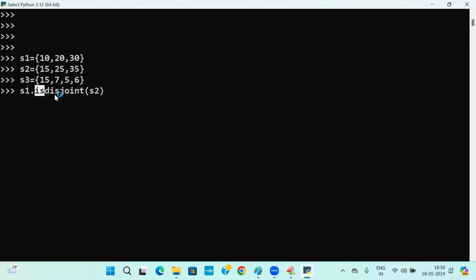is_disjoint looks like a question mark. Question mark methods are always what? Bool. A question requires what? An answer. Answer known means true, answer not known means false. So what is that answer now, true or false? You said false. What is this now, S1 and S2? You said wrong, and I took your wrong answer.